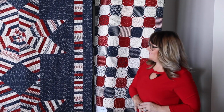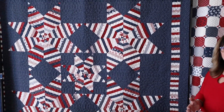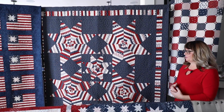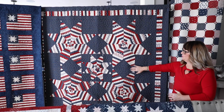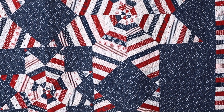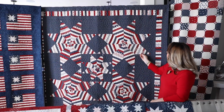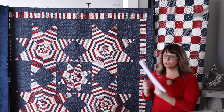Next up we have American Outlander. Previously to this, in one of my last books, I did Outlander as a quilt. This one I call American Outlander because it's using the same shape that I used in the previous quilt. And we do have templates that you're able to purchase to make this quilt. And they are also included in the book.